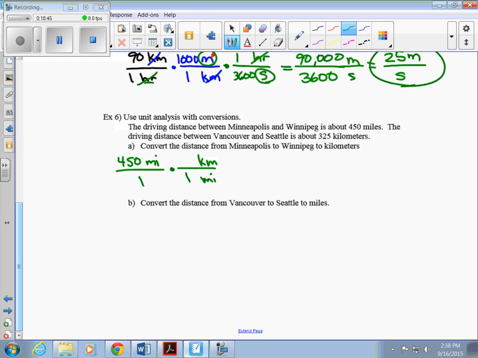Now, we need to find the conversion for how many kilometers are in the mile. You can do this a bunch of different ways. It's actually in your book on example 6 out of the book, or you can Google it or whatever you need to do. But the conversion is 1.61. Okay, so there's 1.61 kilometers in a mile. So now, again, the miles cancel out. We take 450 times 1.61, and we want to convert it to the nearest kilometer. So it's about 725. So approximately 725 kilometers.